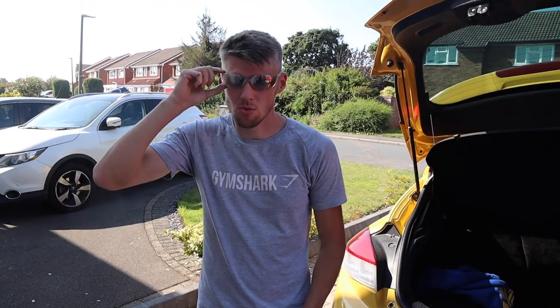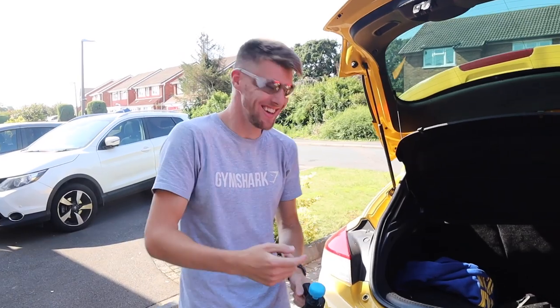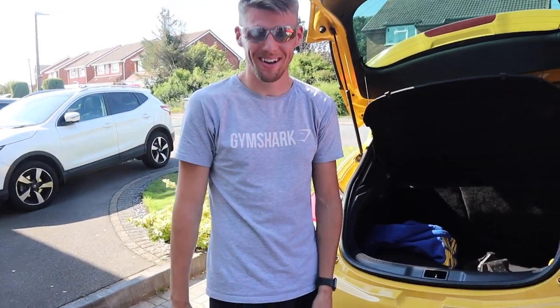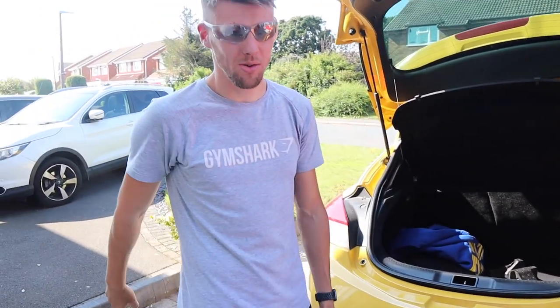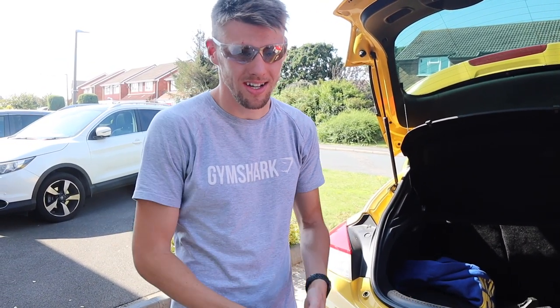Safety first - got the glasses on. We're going to cut the back box off with the angle grinder and cutting disc. That is a scary noise, especially on a new car. To be honest I'm like 50/50 - I want to do it, I don't want to do it. Some of you in the comments are going to say I'm wrecking my car, but it's not permanent. It's temporary - it can be changed. Let's just see what it sounds like, it's free.